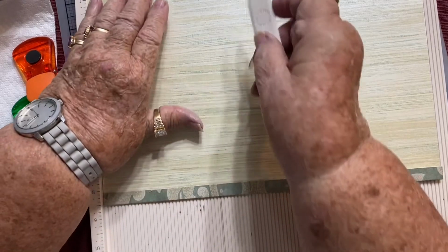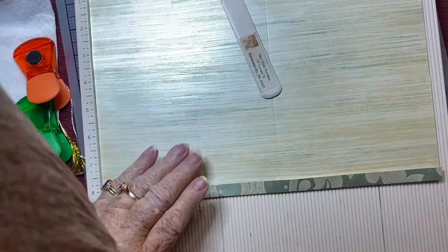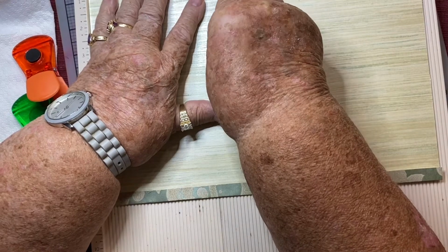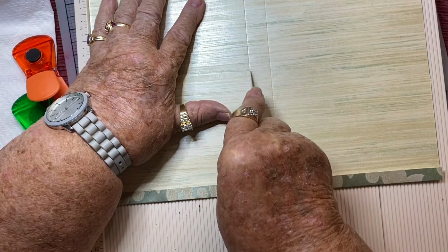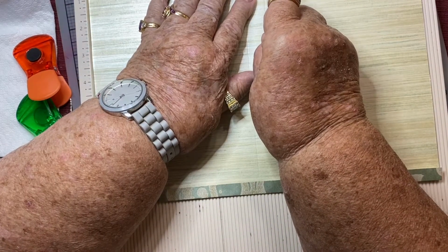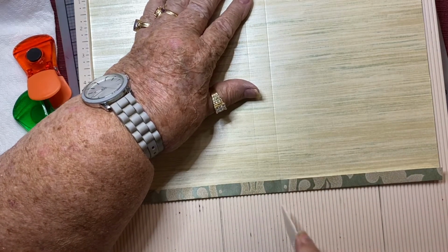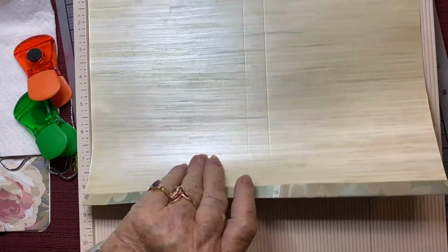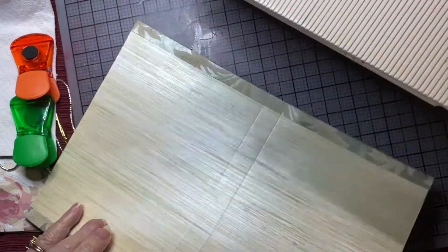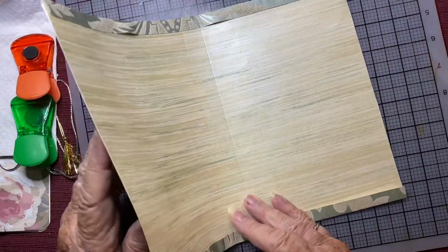What I'm going to do now is do some scoring for my spine. I'm going to turn some light on here so I can see it a little better, and maybe you can too. I want 5 3/4. And I want 6 1/4. And that's going to give me a 1/2 inch spine. Now I'm going to get rid of my scoring board because I'm not going to need it anymore. There we go.